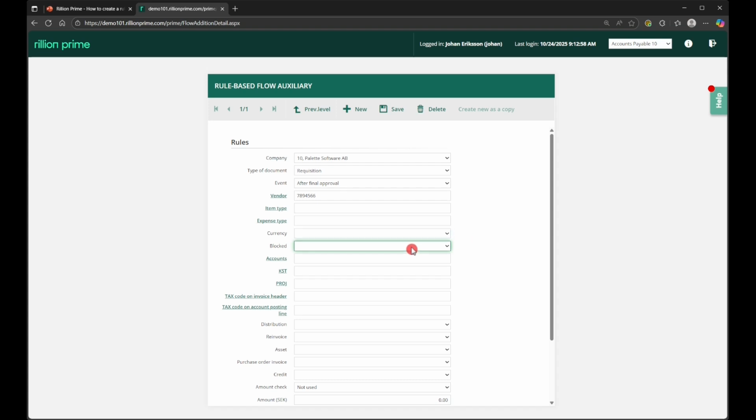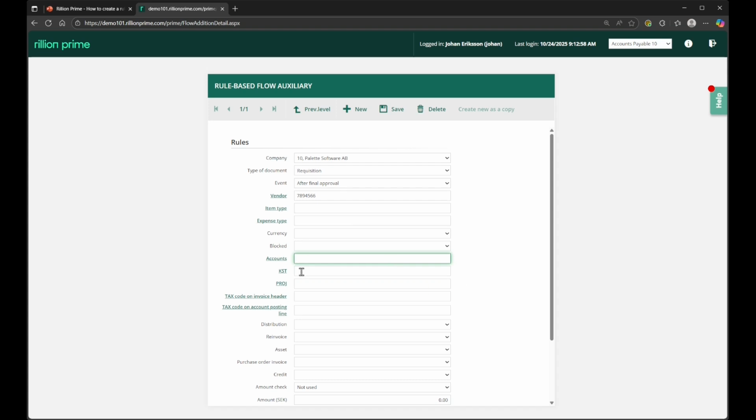And you can specify if it's going to be blocked or not, meaning that the rule is to check whether the invoice is marked as payment stopped or if it isn't. If you go down here to accounts, you can see a few different objects here as well. Here you would choose to enter only specific accounts that you want this rule to be applied to, and/or objects, or a range of these. And that's what you type in here. So let's say I only want it for this account, I can specify that here.